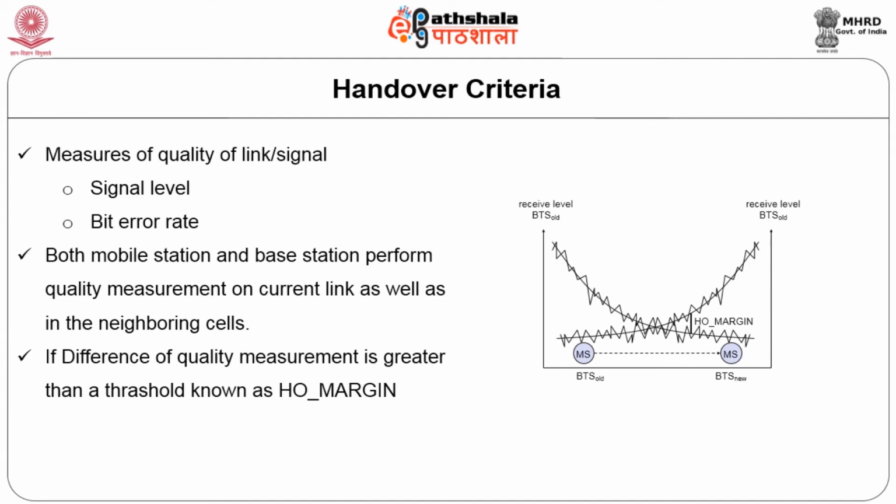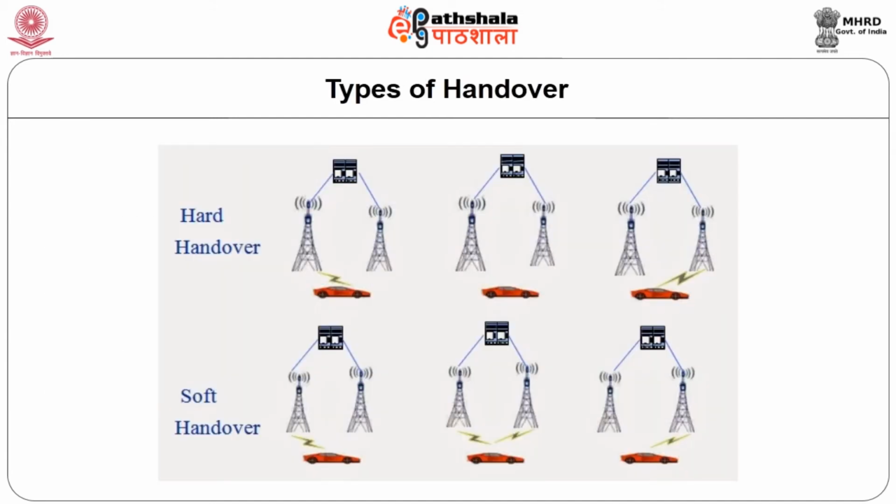For the time being, there are two types of handovers, hard handover and soft handover. Hard handover is more commonly used in GSM, and the name itself says that the existing connection with the base station must be broken before the new one is established. The reason here is that a mobile or a device can only transmit on one frequency at a time. Therefore, the connection must be broken from the older frequency, and then and only then is the connection re-established.